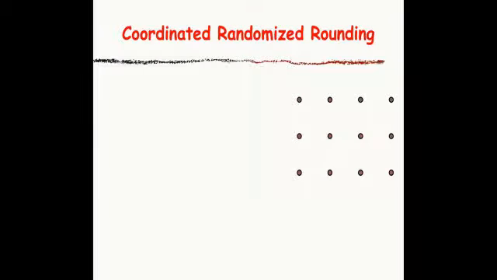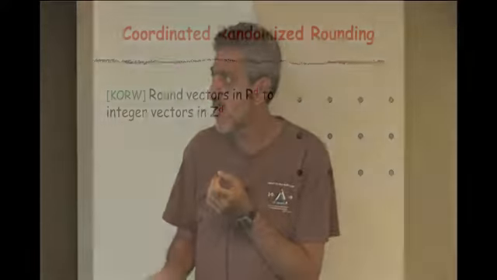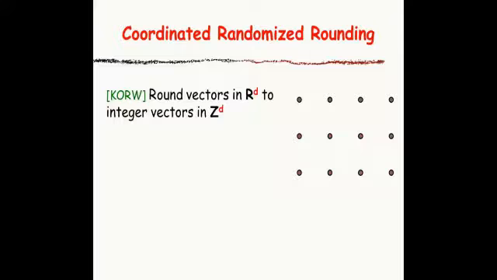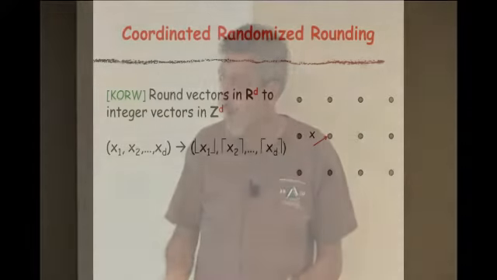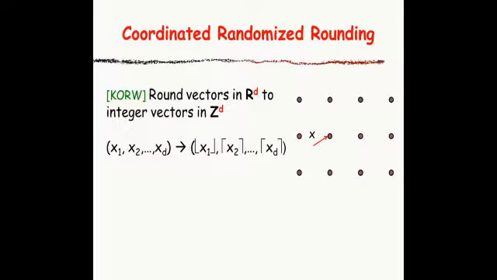Here's another problem, which comes up a lot, in fact. Basically, what you want to do is you have real vectors, and you want to make from them integer vectors. In 1 dimension, we are used to it. You want to round a number, and you round it to the closest integer. Here we want to round a vector, so that every coordinate is rounded up or down. But we want to do it in a coordinated way: if 2 guys say, let's meet in the corner of that avenue and that street, they'll meet in the same place, at least if they are close, right?